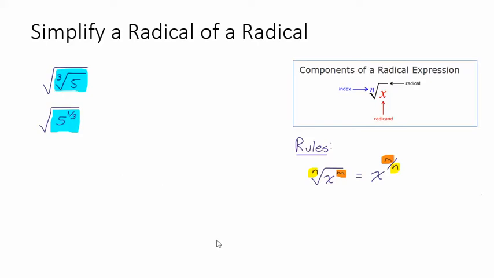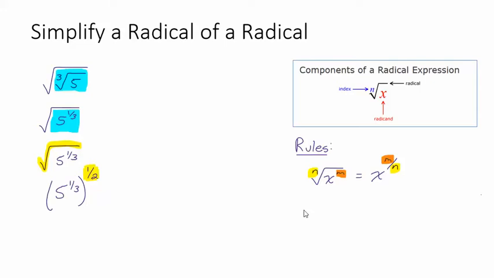Now we're going to deal with the square root. Let me rewrite this without the shading here. 5 to the third. So now we're looking at the square root. What power would that be? The square root would be to the half, because there's a 2 here. The square root is always a 1/2 power.